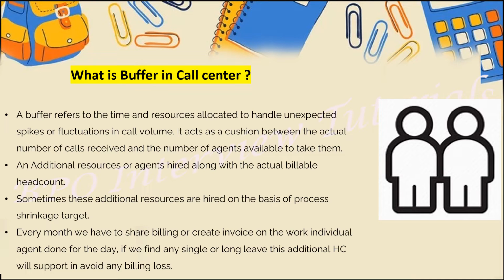To support all this structure, we will have a buffer. This buffer will come for the 22 days or might be less. We can also take a leave, but at the end we will cover all the leaves and the shrinkage that the associates have taken with the help of this buffer.